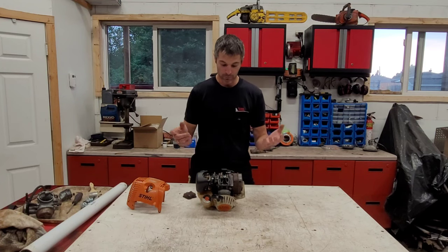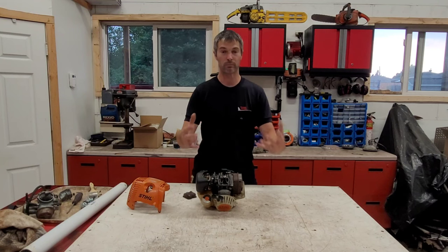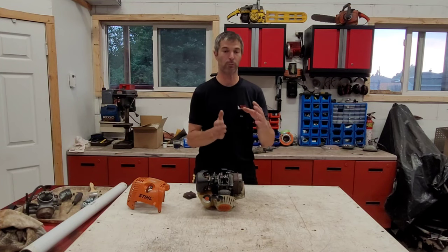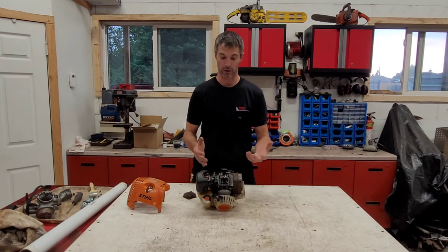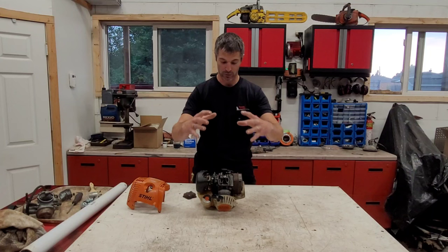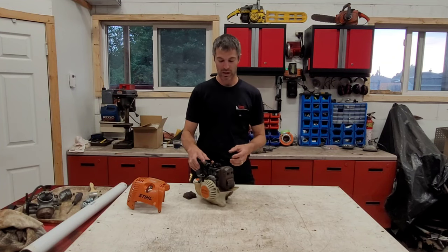Being that manufacturers are trying to lower emissions — that's part of why things are moving to battery power — Stihl has been engineering solutions for many years. What I like about this engine is that the mixture doesn't get lost during the charge. On a regular two-stroke engine, a good portion of the charge air from the crankcase passes right through the exhaust port before the piston can close it off fully, causing higher carbon emissions. With the 4-Mix, the combustion chamber is fully closed off with two valves, giving you maximum power.